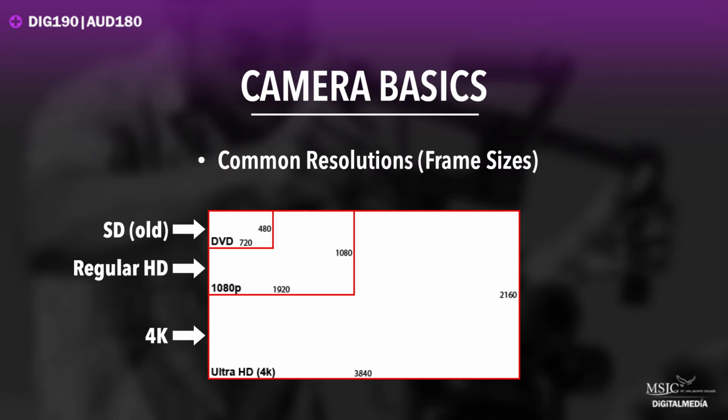Now, what that allows you to do is punch in, they call it, okay? So you can have something that is shot at 4K and then edit that in a 1080 standard HD timeline, and you will get more real estate. You can actually increase the size of the image beyond the edge of the frame without losing image quality, because it's so much larger. It's 4 times the size of a regular HD frame to begin with.